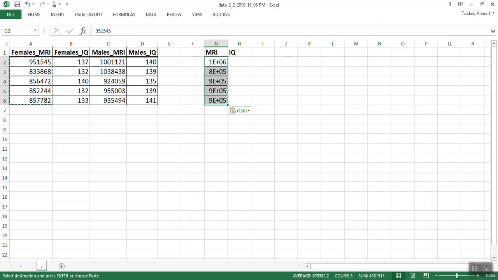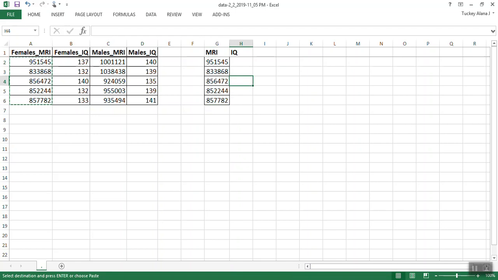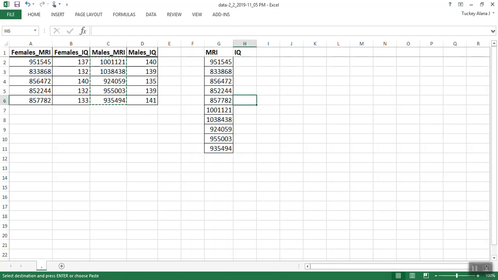So I'm going to move my cursor up so it's a double-sided arrow and double click, and then it makes it wide enough. Now I'm going to go down here and grab the males. So I'm going to do the same thing. Highlight the males' numbers, not their title. I don't need that. I just want the numbers. And I hit Control C, go down here and hit Control V. It's still not wide enough. There we go. And now I'm going to do the same thing with the female IQs and the male IQs. And I have to keep everything together and organized.